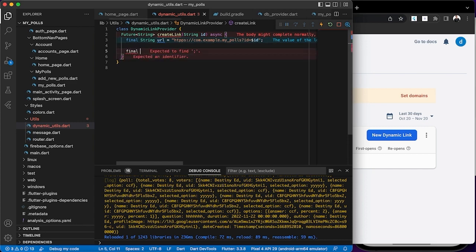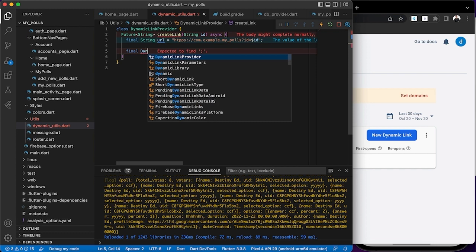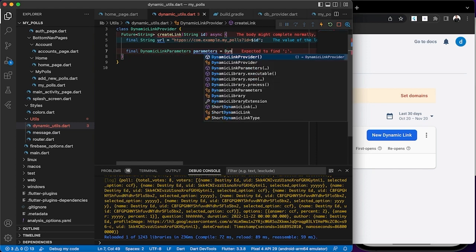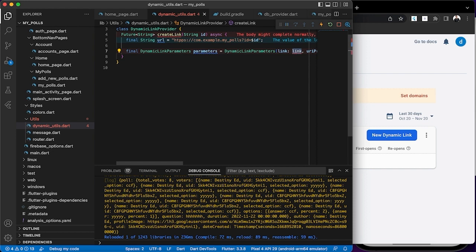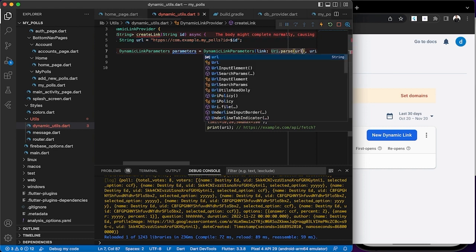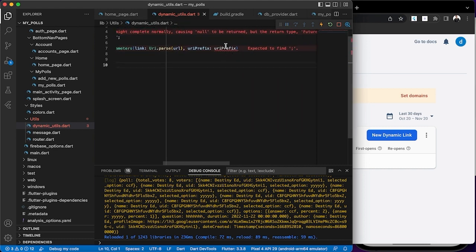So the next thing I'm going to do is to create the instance of the dynamic link. So we have dynamic link parameters. So we have a parameter, and I can go ahead and create this, dynamic link parameters. And so inside the parameters, we have a link. So that link, I'm going to pass this link here. So it's more like Uri.parse URL, like so. And it has another URI prefix.